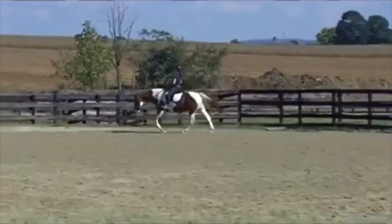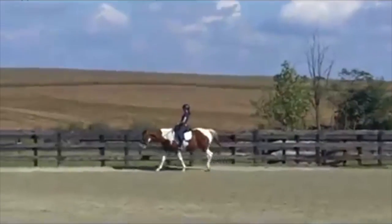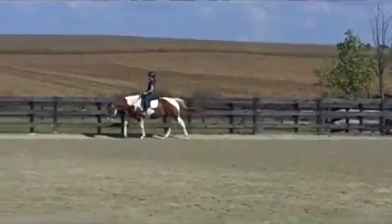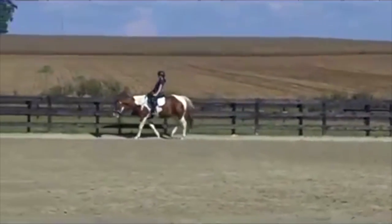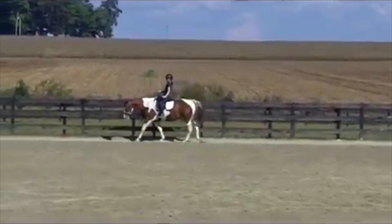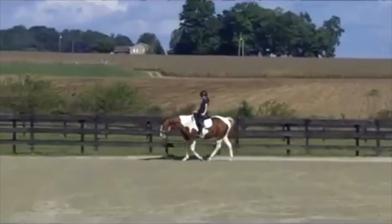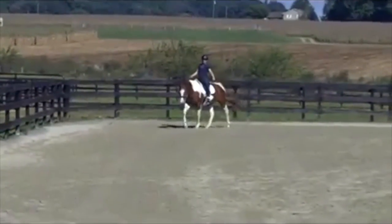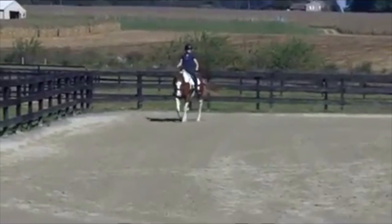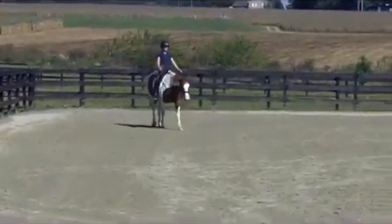Anyway, I almost think that it basically takes 4 years to put the complete basic education on a horse, so that you can bring it up and get consistent collection. And that still doesn't mean that you collect a horse every day. This is the biggest thing to realize: collection is the highest level of the exercise that you do. So just like a marathon runner, you can't do extreme collection every day and think your horse is going to stand up to it. This is why they all fall apart these days.